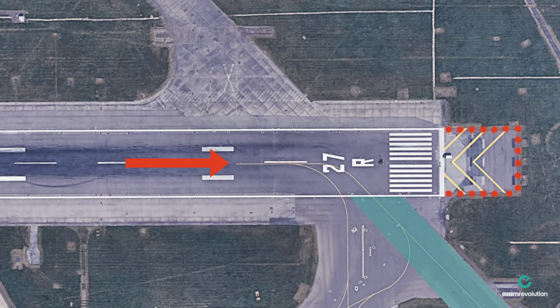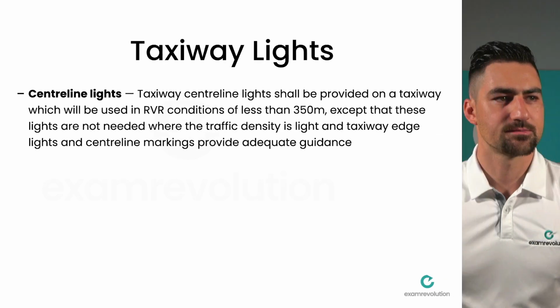And that's what they will look like. So it's obviously in the direction of the red arrow. If you take off in the direction of the red arrow, so that would be runway 09, then you would see those red lights around the stopway area over there. Okay, and that would then indicate where the stopway ends. Obviously, there would be red lights on the end of the runway as well, right? So that you can clearly see, okay, that's where the runway ends, and then the red lights around the block of the stopway would indicate where the stopway is.